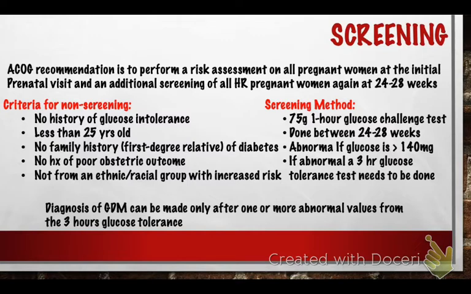So we also have now a stricter control screening, which is now including the hemoglobin A1C. And this has been adopted by ACOG due to the evidence that diagnosing and treating even mild gestational diabetes does reduce the morbidity for both the mother and the infant. And so we try very hard to make sure that our moms and our babies are protected.